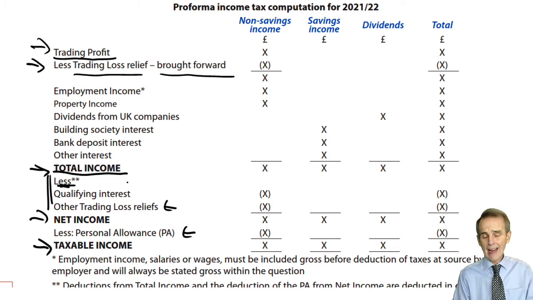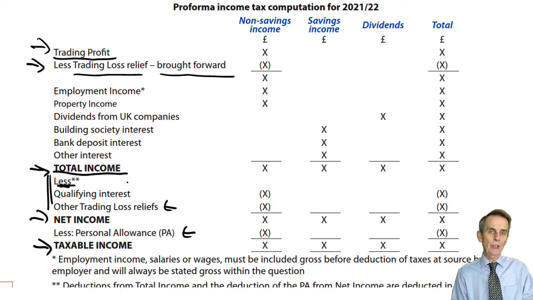We don't put negative figures into our income tax computation for trading income. It's a nil assessment. And then we separately consider what now are the available options for the relief of that loss? And of those available options, which would be the best? And how would we establish what would be the best? That's Chapter 7.